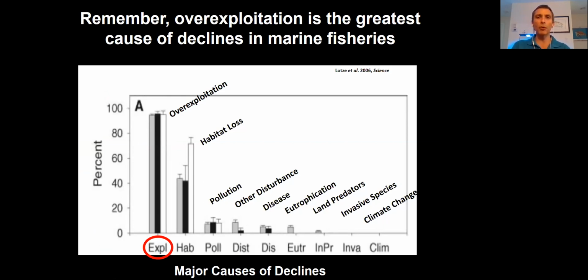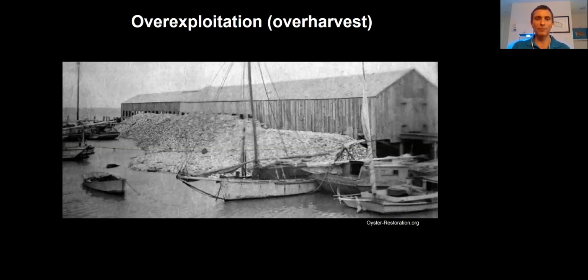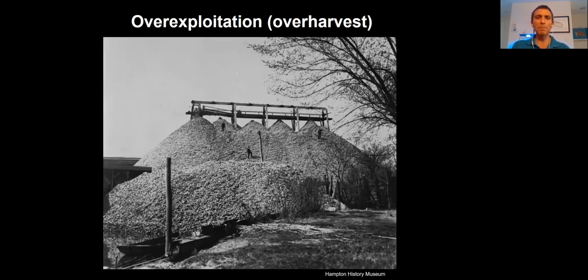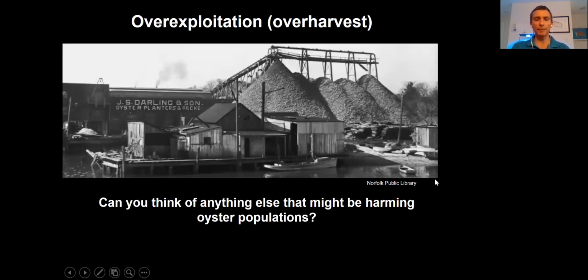Let me show you what overexploitation looks like from the perspective of an oyster. That is an enormous oyster canning factory. We didn't have good refrigeration back in the 1800s. People loved to eat oysters though. So these oysters were harvested in enormous, enormous numbers, shipped to packing houses, canned, and then their excess shells were discarded. If you look closely, this mountain of shell has 3 human beings standing on it. These are people. So you can really see the scale of harvest that was occurring.